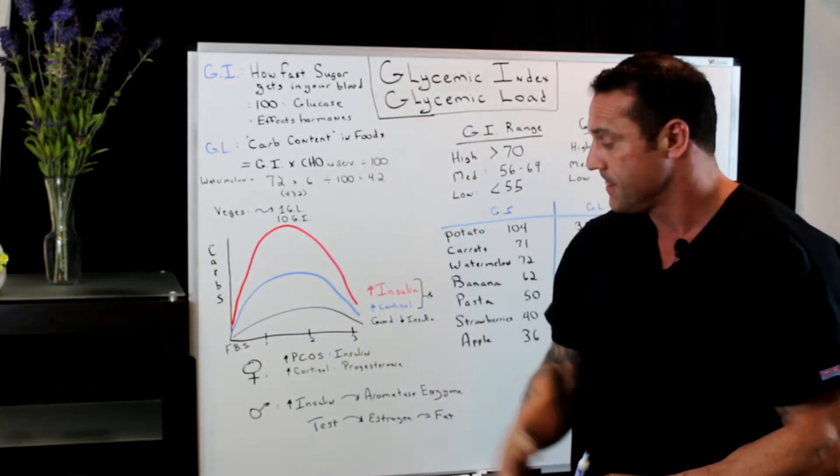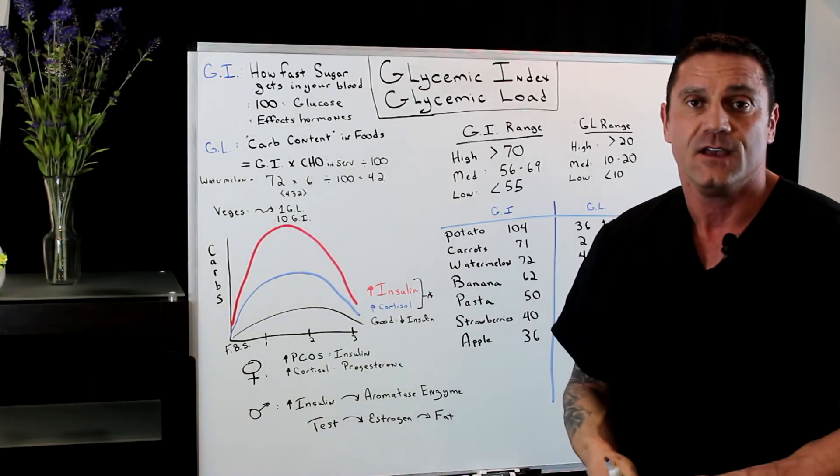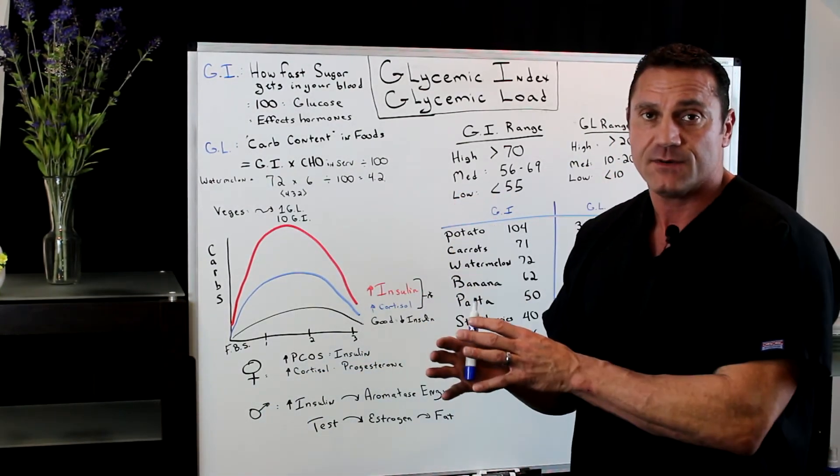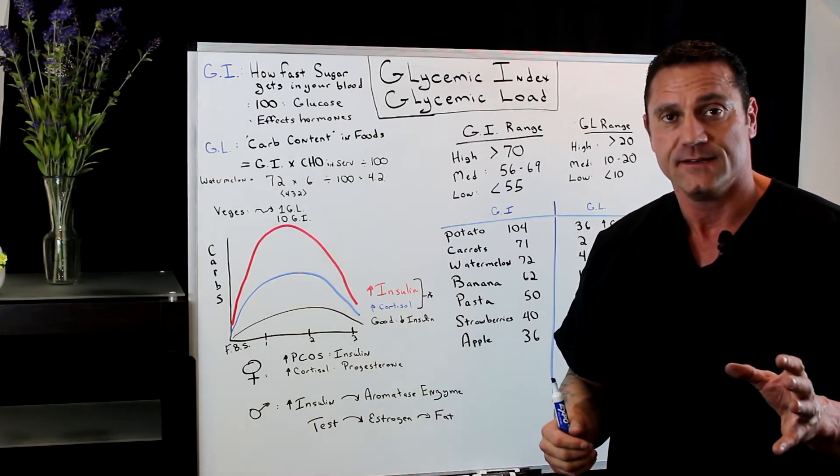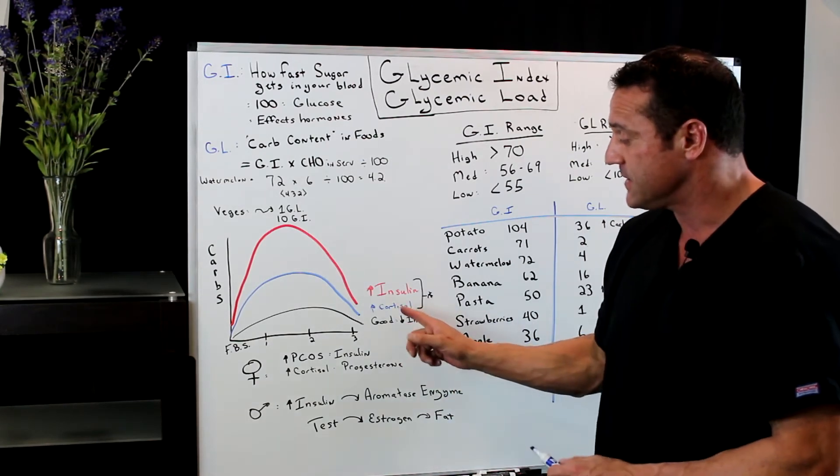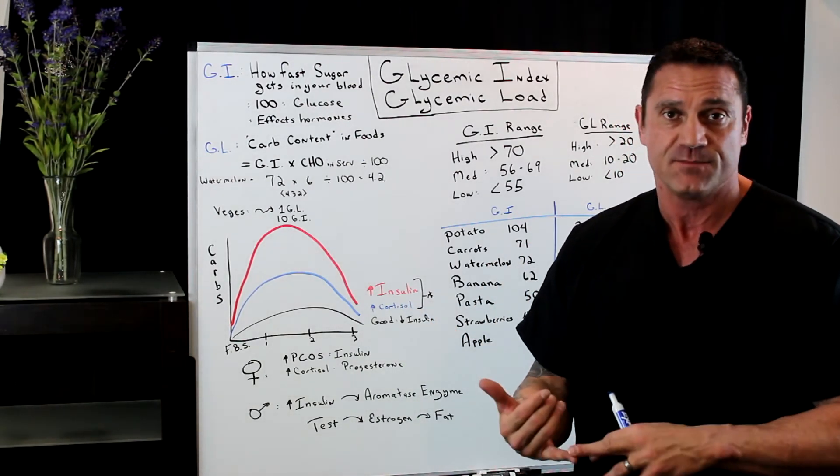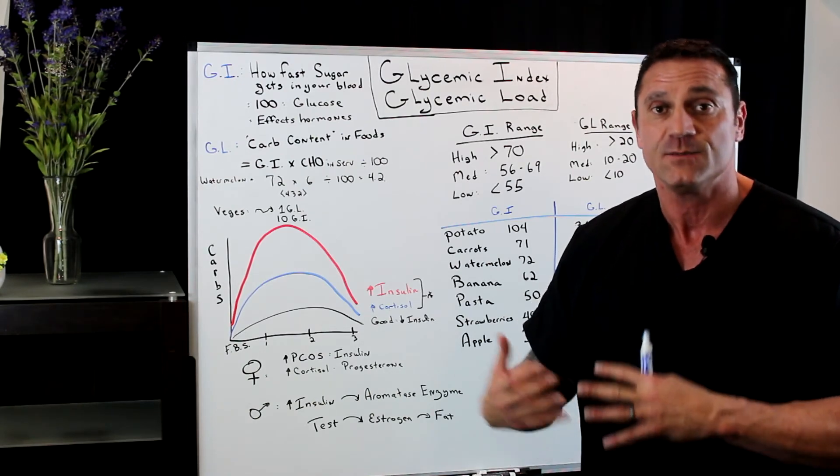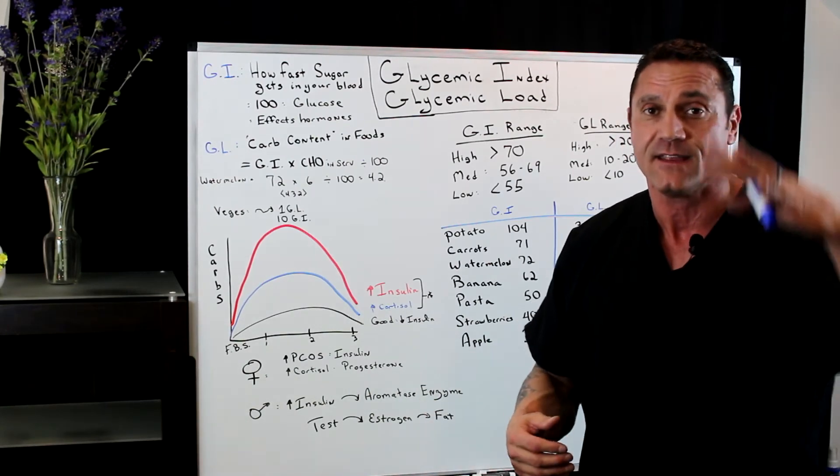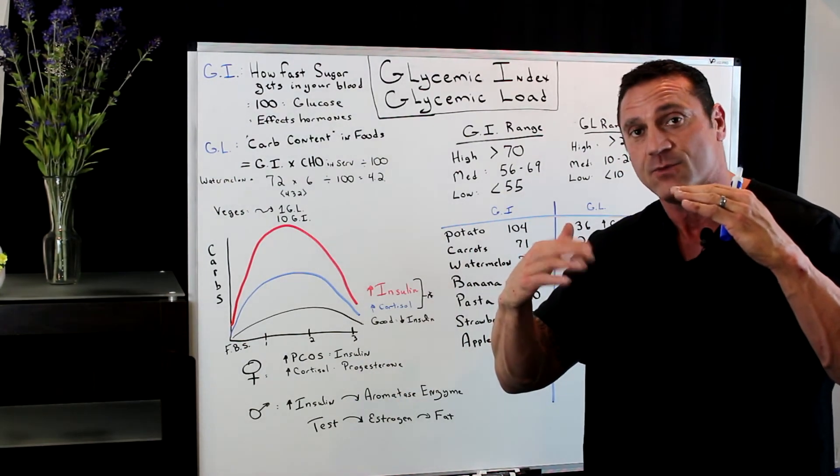You're going to have elevated insulin levels or you're going to have high levels of cortisol levels, which progesterone makes cortisol. This is why women who are stressed out, who have increased cortisol levels, they're more estrogen dominant and this is why they have increased breast tenderness, they're moody, they have poor digestion. This is where it slows down the thyroid because you're throwing off that estrogen-progesterone ratio balance.